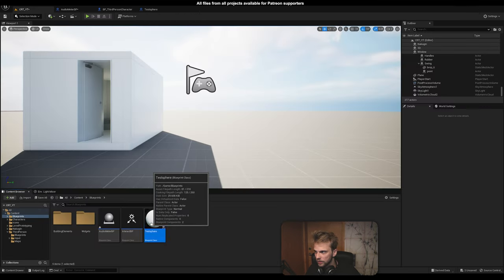And now if I compile, you can see the casting succeeds, right? Which means that now as test sphere, I can access the variable that I have created in this blueprint. This is how you make blueprints talk to each other, by the way. You can also use the interface, but in this case we're just casting. So as test sphere, we will get how loud, because that's the name of our variable. Nope, we're not getting it, sorry, we are setting it. Set how loud, connect it like so, so that it triggers. And our value is, of course, the clamped loudness right here. There we go. So that is already good to go.